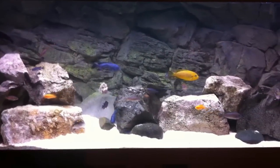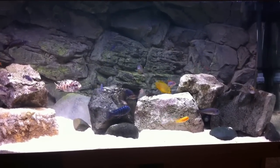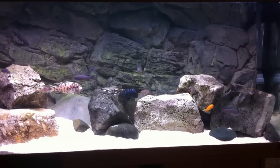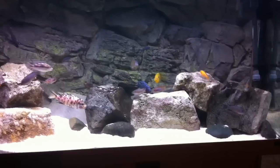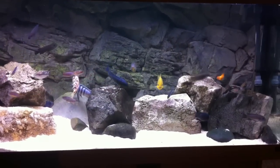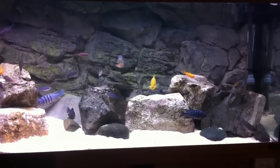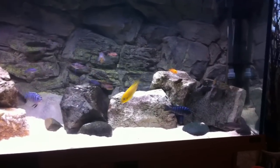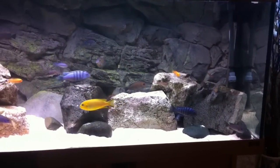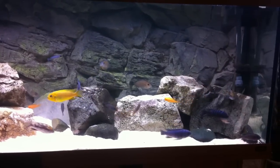I'm not 100% sure if I'm going to go with another 3D background or not. I think I might just paint the back of the tank a black color to give it some depth of field. For substrate, I'd probably be using coral sand with a bit of play sand mixed in so it resembles the actual sand in the lake — it's quite a clay color in the lake.